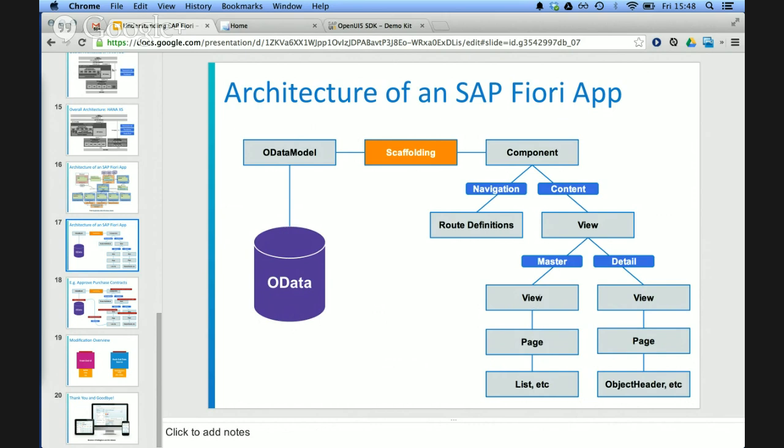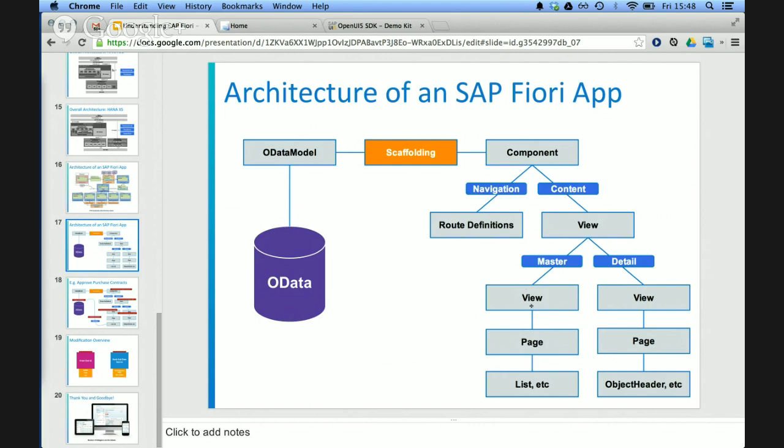Within the master, you've got a view. You don't have to have a view; it doesn't have to be a view. It can be any control. But typically, in a Fiori app, it's going to be a view. So you can have this ultra MVC, ultra model view controller thing. So we can have separation of concerns. And then you just keep going down the tree as you add more stuff in. It just keeps going down the hierarchy. Turtles all the way down. All the way down. All the way down to the bottom.